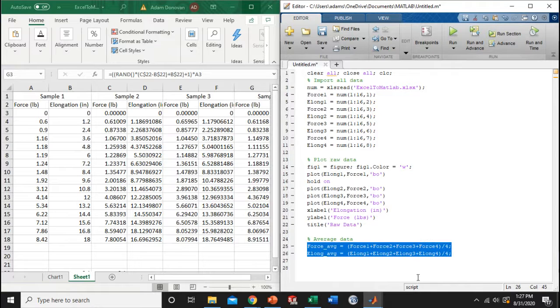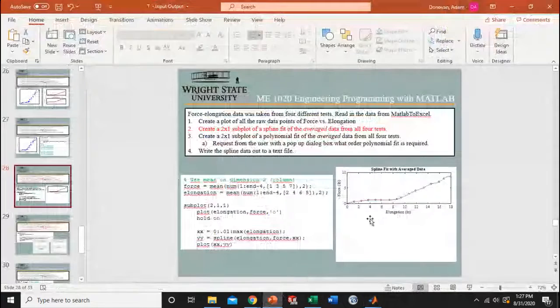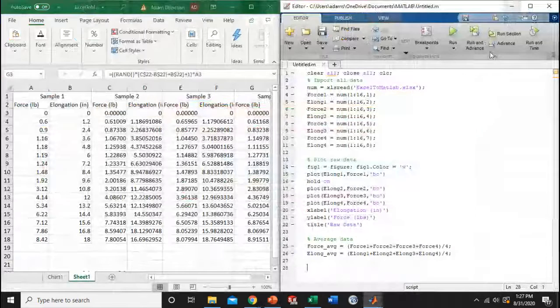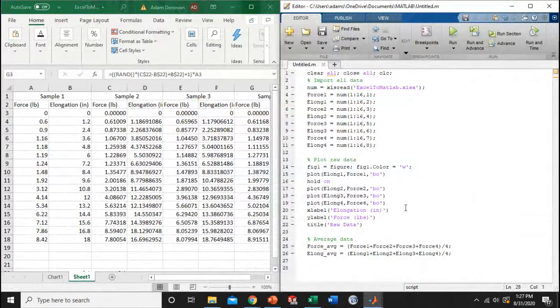So you've got this data here. Now I need to create my spline data. Remember, my x-axis is elongation, my y-axis is force. So I need a plotting elongation axis. I need something to plug into the spline function and then the polyfit function later on. I need the whole range to plot during. And so I'm going to create this elong plot. This is going to be my x-axis for the plot.